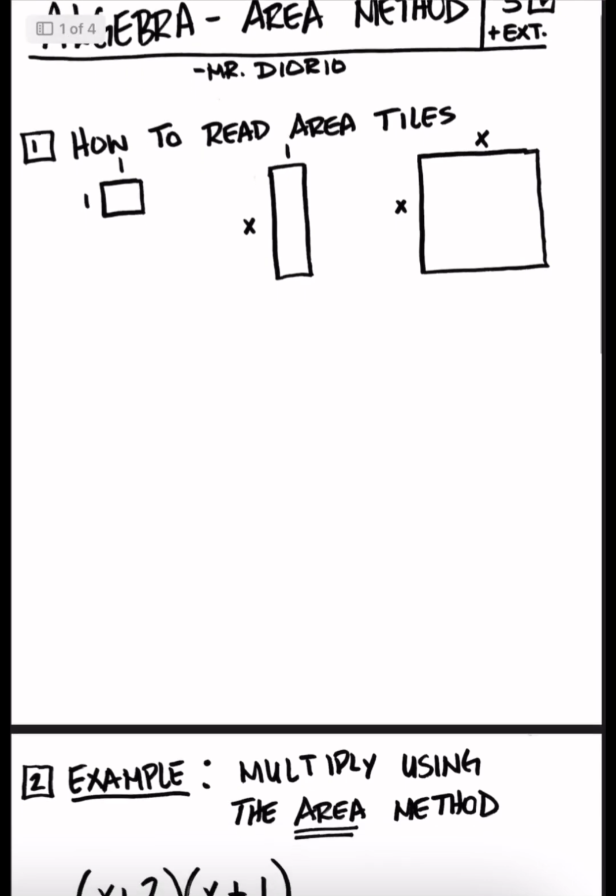Over here we have a square with side lengths 1 and 1, and if we multiply them together, we get 1, which is the area of the square. So, in our representation, if we were to see 3 squares, we know that since all of these have an area of 1, this would equal 3.